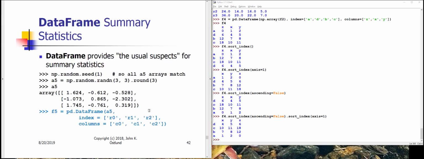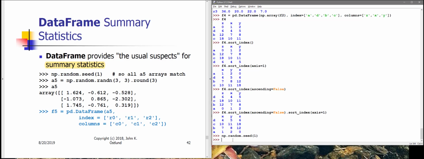Another facility that DataFrame provides is the ability to compute summary statistics. Recall that the NumPy module provides us a random submodule that contains a variety of random number generator functions. If I set the seed of the random submodule to 1, I'll be guaranteed to get the same random numbers as I have in the notes here.